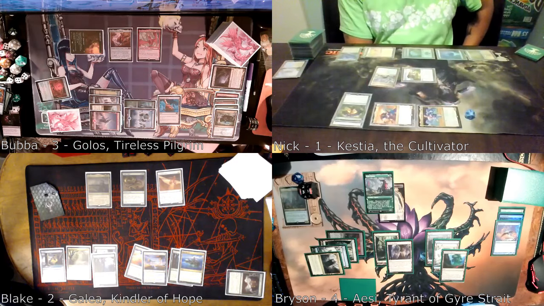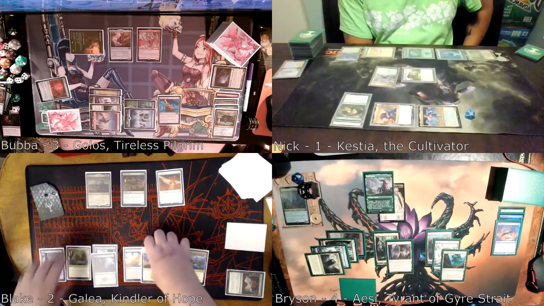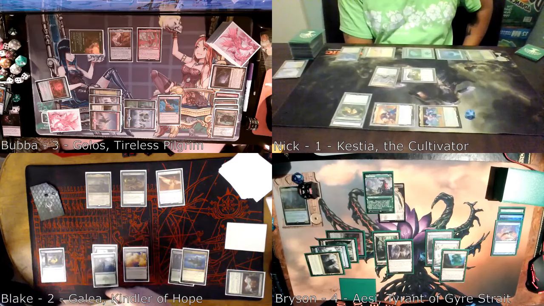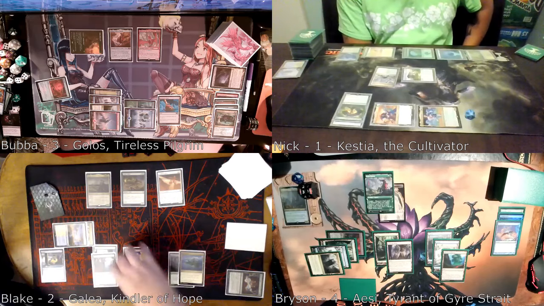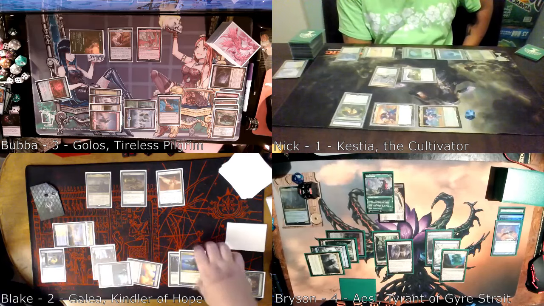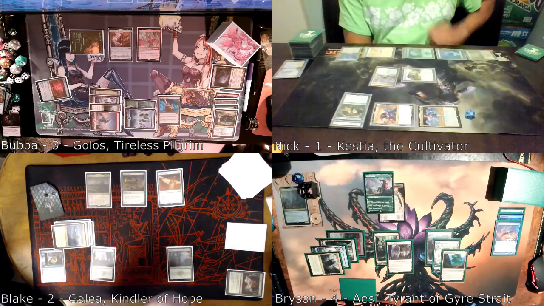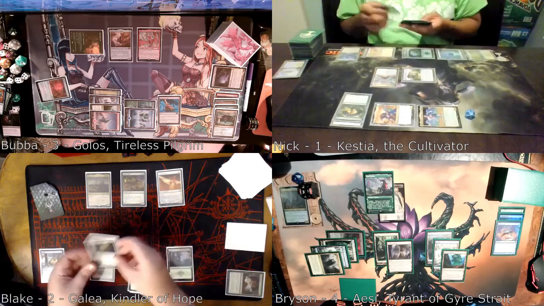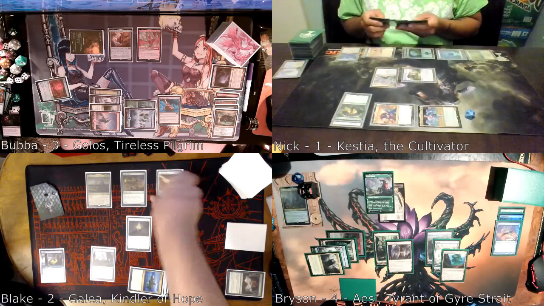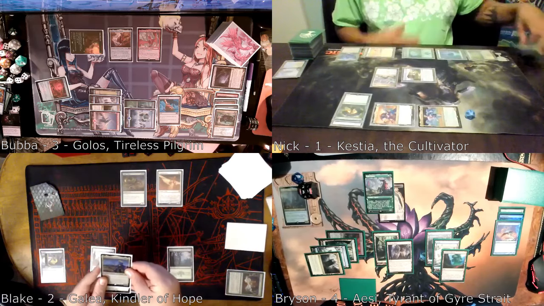Let's see. I will go ahead and play that. So that will be 2 white and 1, 2, 3 to cast Mantle of the Ancients off the top of my deck. And I will be attaching that to Galea, making her a 5/5.